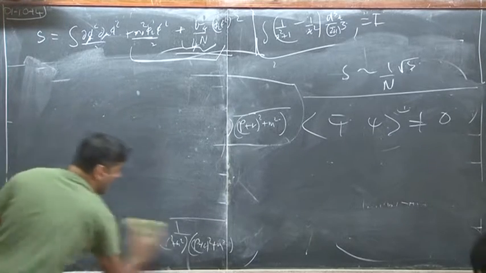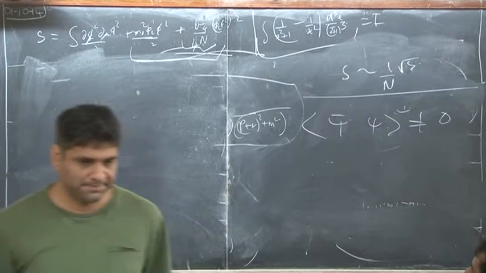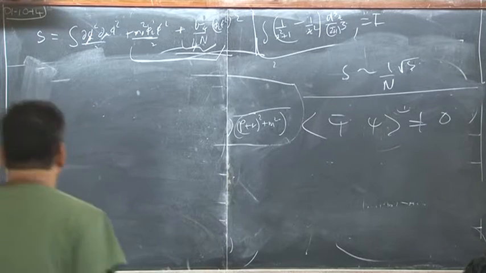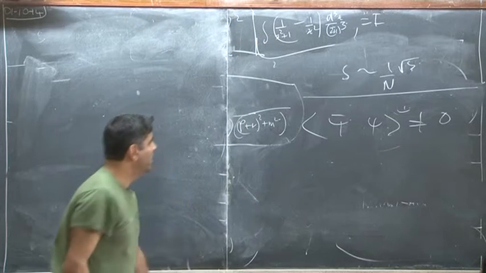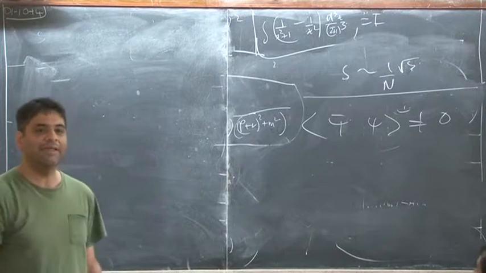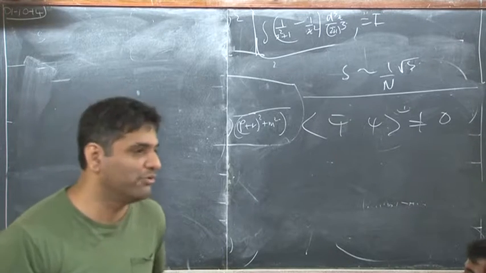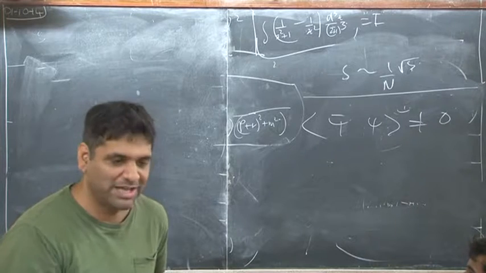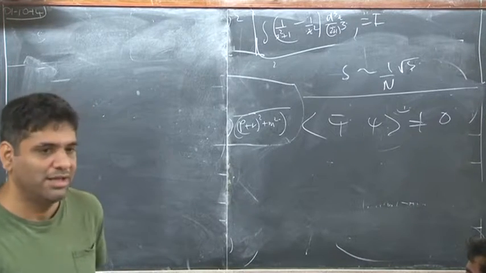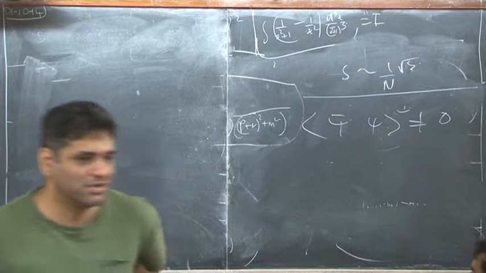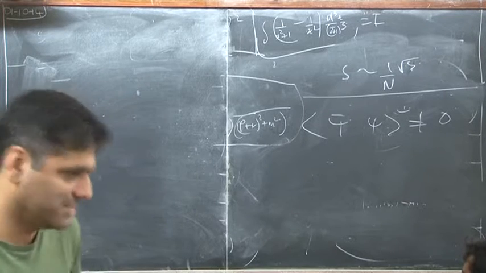Now our course is going to move on to study Yang-Mills theories. But since we've discussed these large N limits here, I was thinking of introducing the study of Yang-Mills theory through the study of a solvable model of Yang-Mills, very much like we discussed here. This is a beautiful solvable model, solved by 't Hooft. It's called the 't Hooft model. It's a model of Yang-Mills theory in two dimensions.